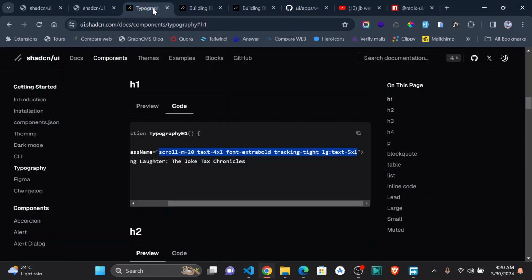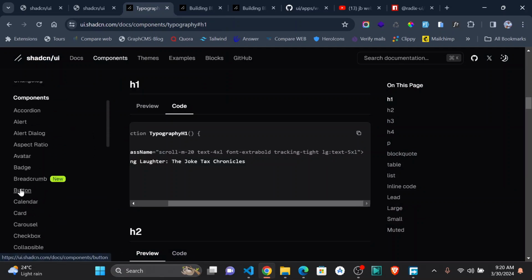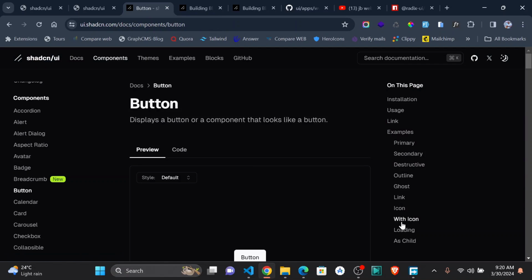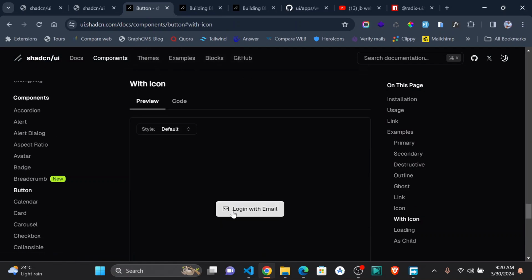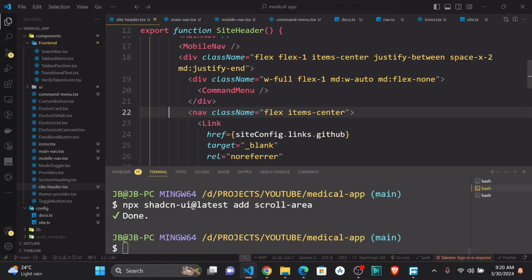Okay, going to scroll very fast to the button with icon, just this one. Copy the code, Control C, and let's bring it here where we have these ones.